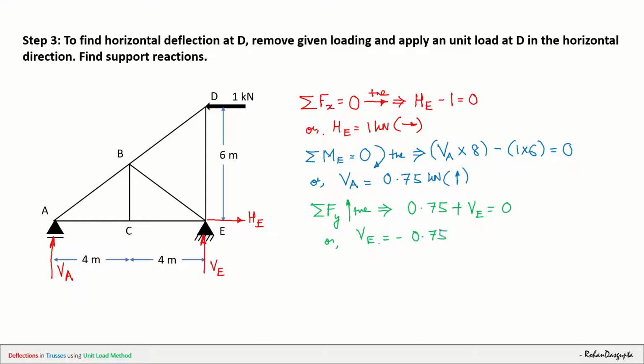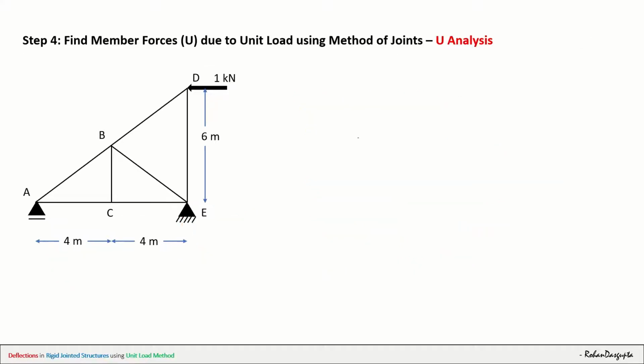Now, what does this minus mean? It simply means that our chosen direction of VE is opposite to what its direction is. So therefore, let me write that 0.75 kilonewton will be in the downward direction. So you do not need to redraw the figure. Just see that in the next figure. Okay, I mean, for me it is the next figure, but for you it is the same figure. You simply change the direction of VE.